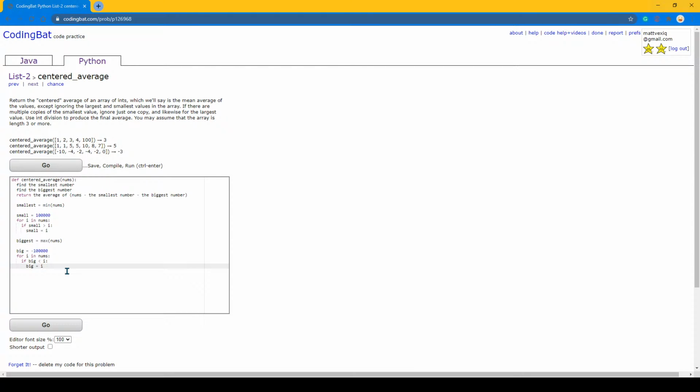Well, there is a way to put this if statement into one line, right? And we can say big is equal to I if big is less than 1. And that is essentially those 2 lines put into one line. Is there a use for this? Not really. Will people tell you to use this?